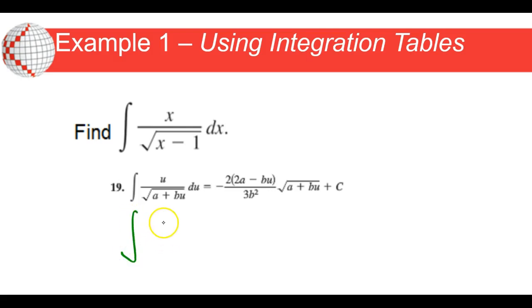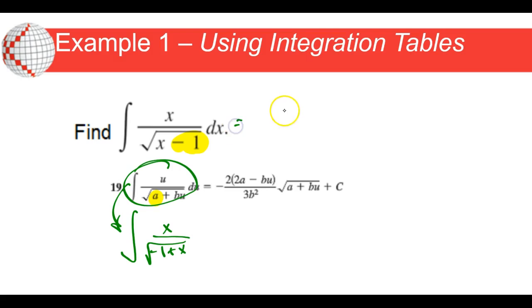So I'm going to do the square root of, where u is the variable, which is the x, over, and my a term is actually this negative 1. We could rewrite this problem as negative 1 plus x, and then that radical all here. Now this looks a lot like our original problem. So I'm rewriting the original problem to be x over the square root of negative 1 plus x, just because it fits my formula a little bit better. So sometimes you have to manipulate these formulas.